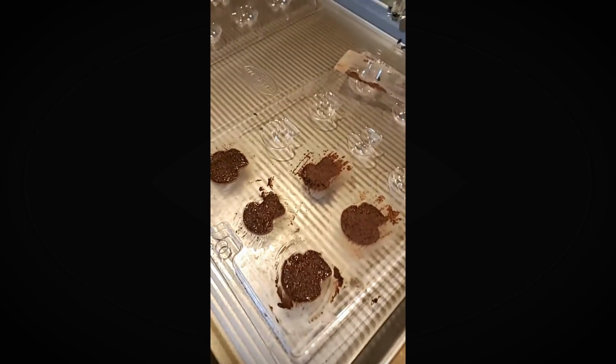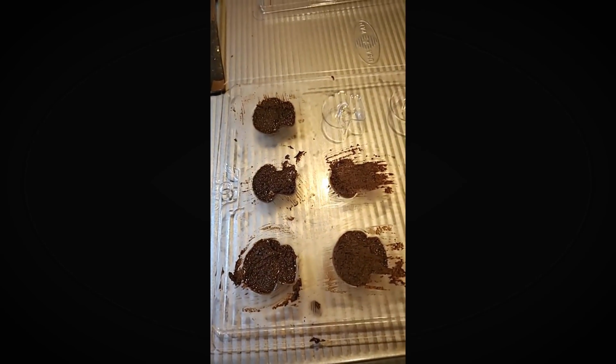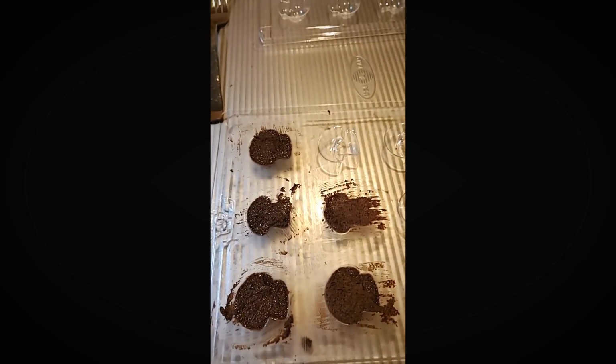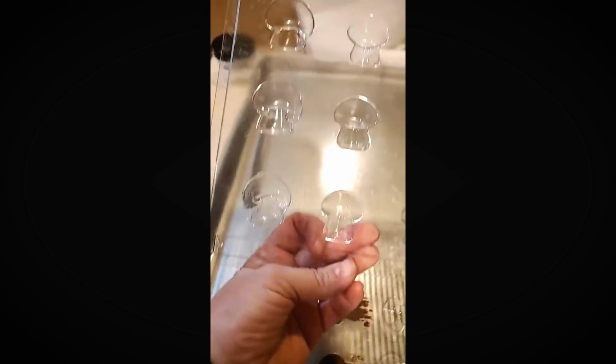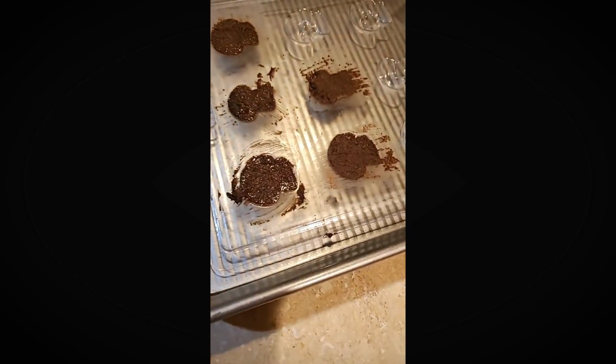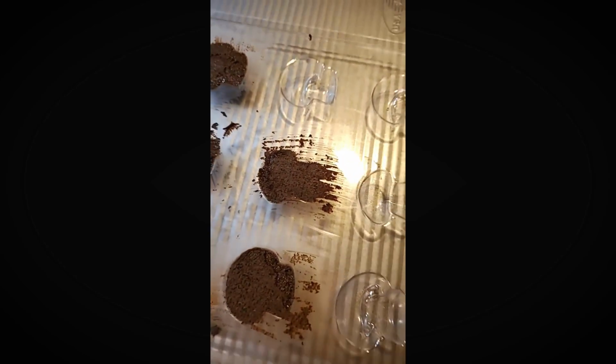All right, so what I'm going to do now is I'm going to do these. I'm actually going to make some brownies, too. I'm just waiting on Wee Man to bring my butter. So this is the mold. These are the mushroom molds. So the little shrooms. I'm going to make these little shrooms, and then I'm going to pop them in the fridge, and I'm going to take them out, because if you leave them in the fridge too long, the chocolate actually turns white, so you don't want that to happen. So let me finish doing the mold.